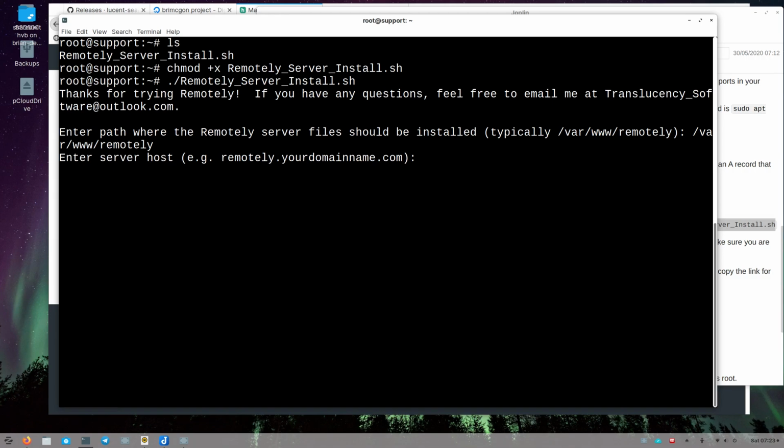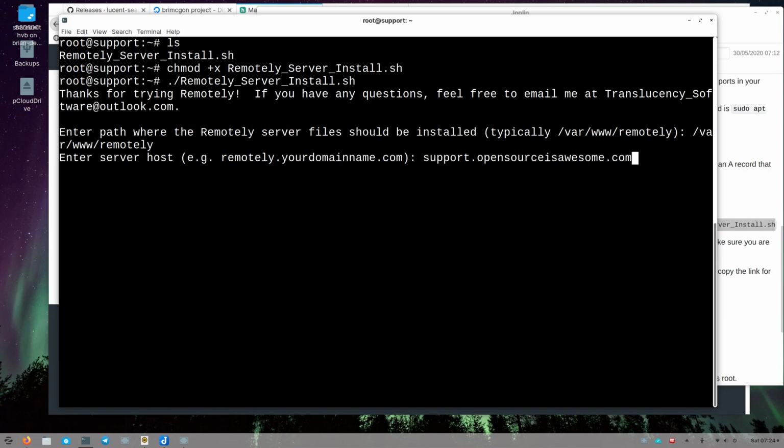It wants to know what our domain name is going to be, so we set that a while ago. So, support.opensourceisawesome.com. Now there's a couple of things that happen with this particular piece. It's going to use this to set up the server. It's also going to use this to set up your Let's Encrypt certificates. So you need to make sure that this server can be reached from the outside internet.